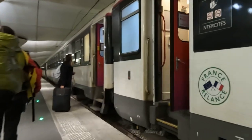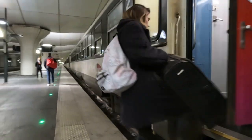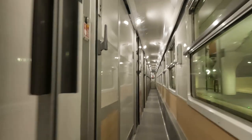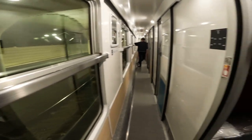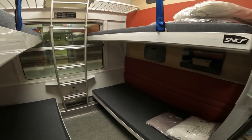Night train services are on a comeback in France. The service to Nice was just reintroduced in 2021 after an absence of 4 years. The train cars are all being renovated and have first class Couchette cars with 4 berths, second class Couchette cars with 6 berths, and a seating car in a 2+1 configuration. I will be traveling in the first class Couchette car for this trip. You might have to share with 3 strangers, or you could book the whole Couchette for yourself, just like I did.